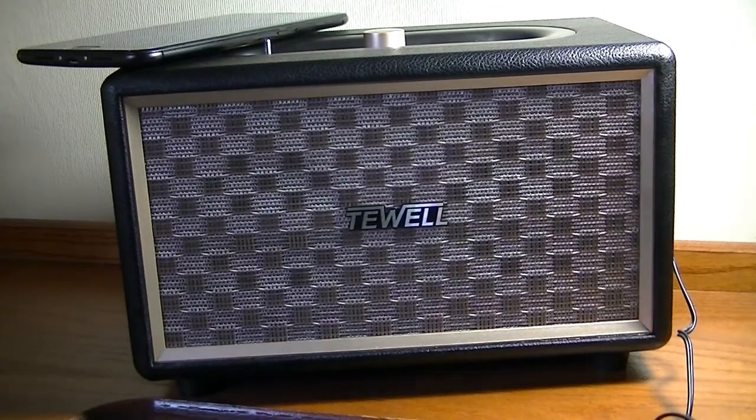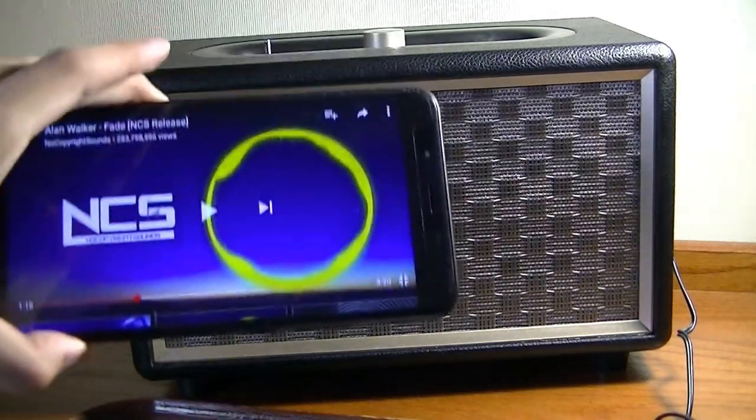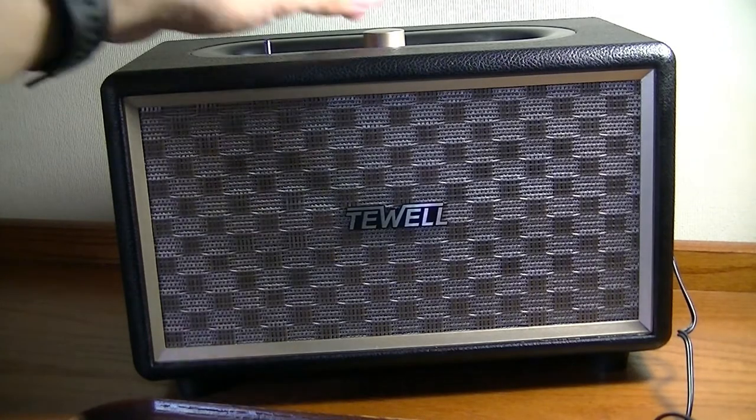We can pause the music by tapping on the top, and you can see it's fairly responsive with not too much delay. From that quick audio sample, the takeaway is the sound quality is excellent. For a speaker that's sub-$60, I think this is the best sound I've heard yet in a Bluetooth speaker — and I've tested hundreds of units over the years. The mids and highs are pretty clean-sounding, and there's no distortion at all, even with the volume turned up.